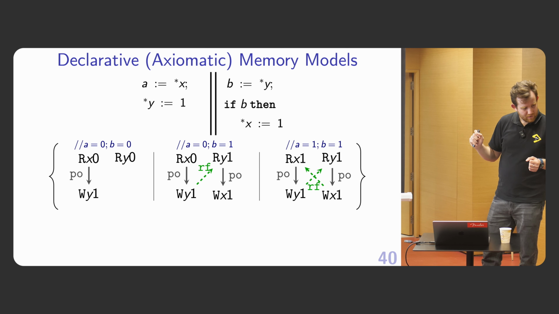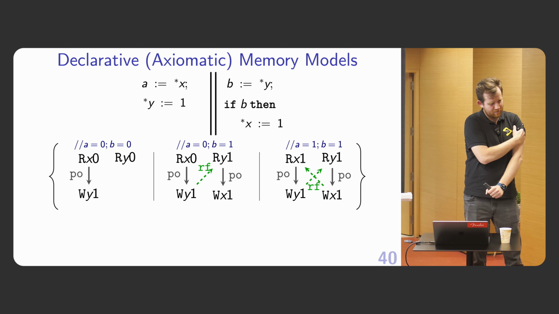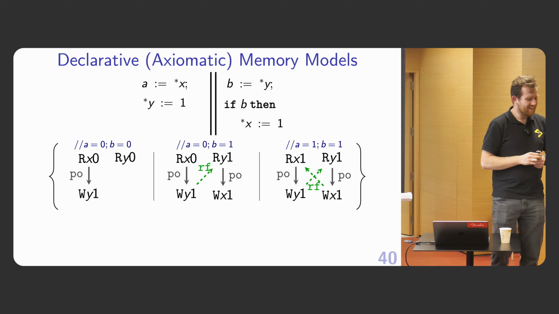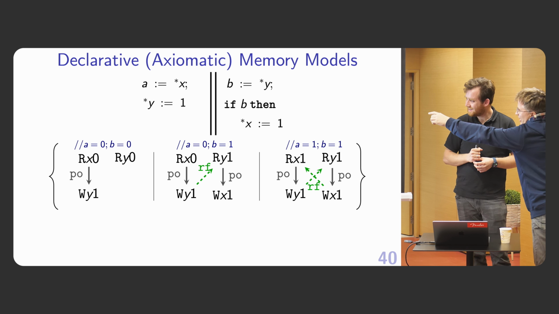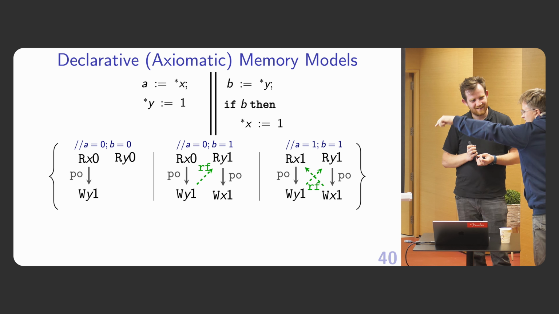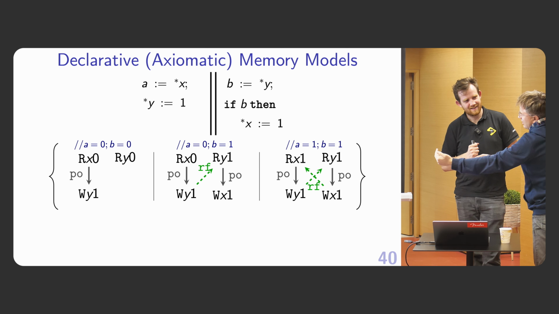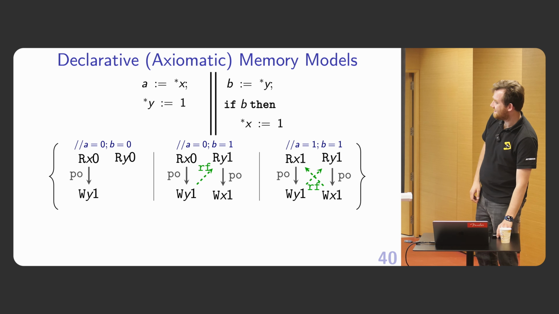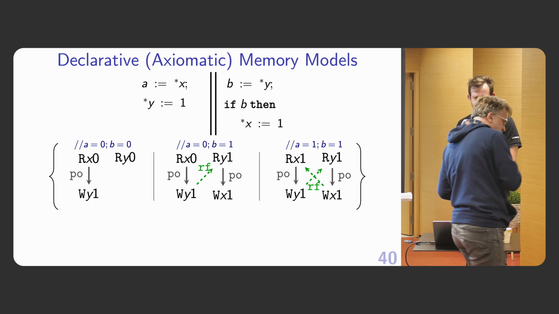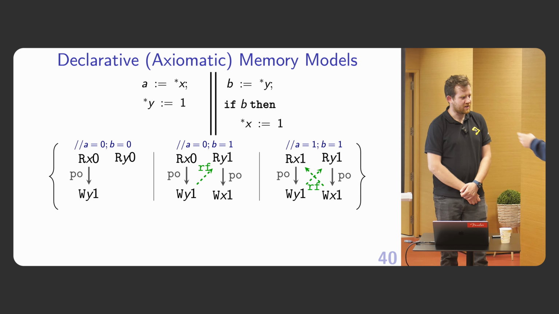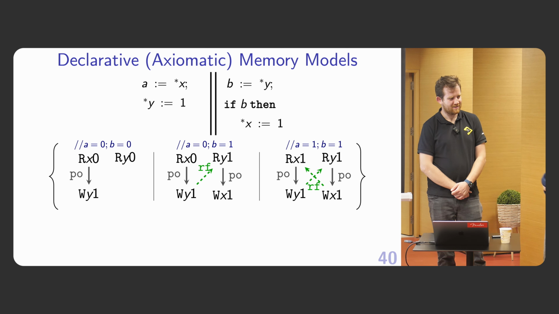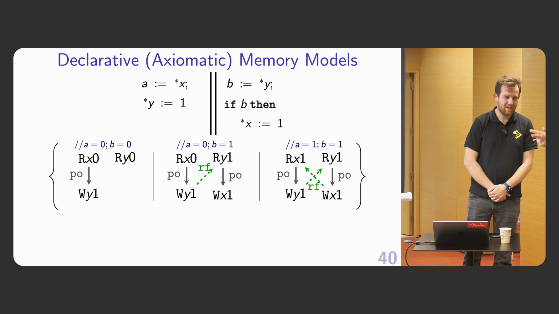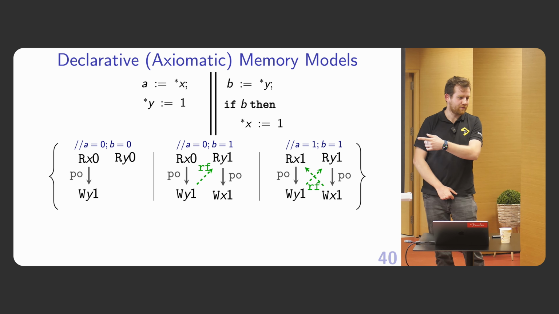Like the last graph. Yeah, what do you mean? It's possible to have a cycle in the graph. This graph seems impossible because I read x as 1, I write it to y as 1, and then because of this, it is the cause of itself. It's a causality cycle. Yes, and actually it's fine.